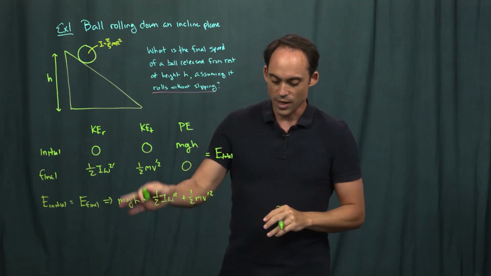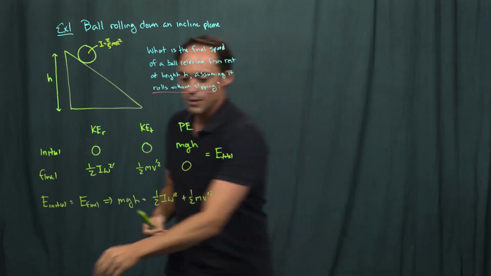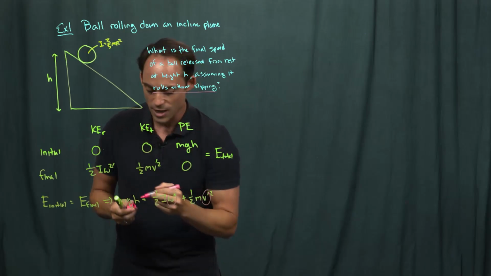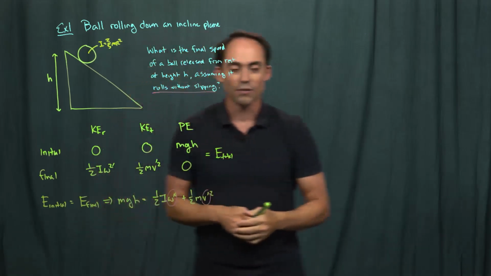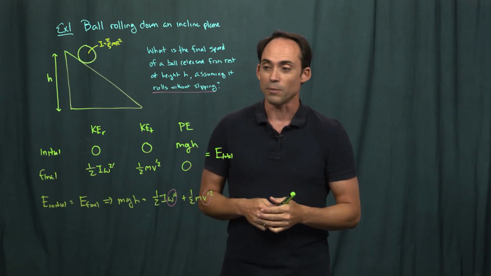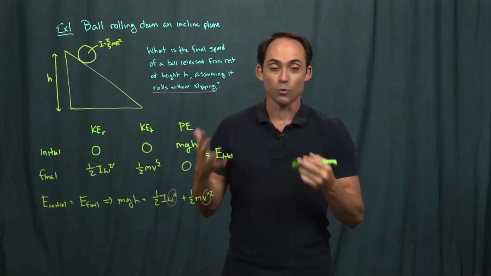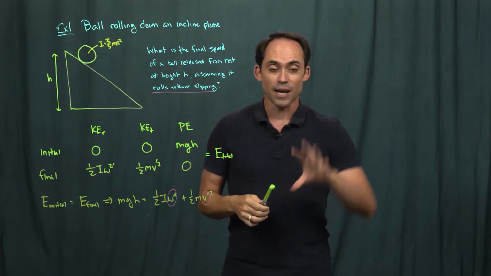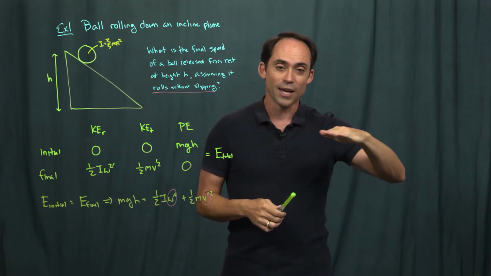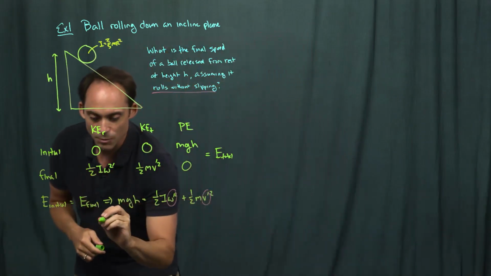Okay, so that gives us a starting basis for solving for this equation, but notice that we have two unknowns, the final rotation rate and the final speed of the object as it rolls off, and just one equation, so we're going to need another constraint on this problem. Well, the constraint comes from, again, the same phrasing, it rolls without slipping. And that means that as it's rolling, it is covering just as much space along the surface of the ball as it covers horizontally on the surface of the table. So we've seen this constraint before.